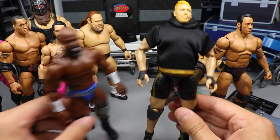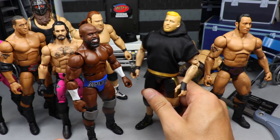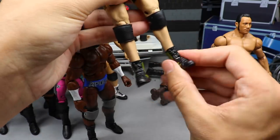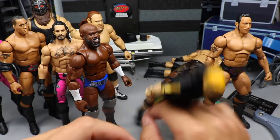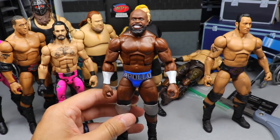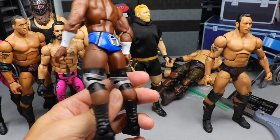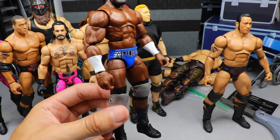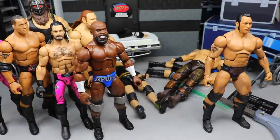Last two fix-ups: Jake Hager looks so much better in my opinion, though he doesn't stand well for some reason — just wants to lean forward. Hands look good, knee pads look good, the boots aren't loose anymore, and the head sculpt looks good on there. Last but not least, Apollo probably won the day — maybe him or Hager. Silver knee pads look really clean on this gear, turned out just as sick as I thought. The two-tone knee tape with the silver really brings it all together.